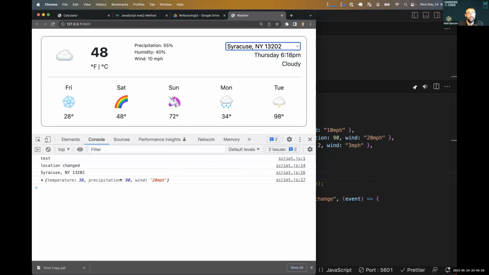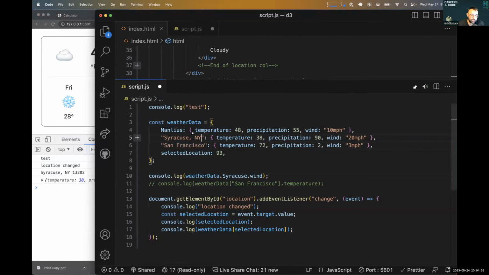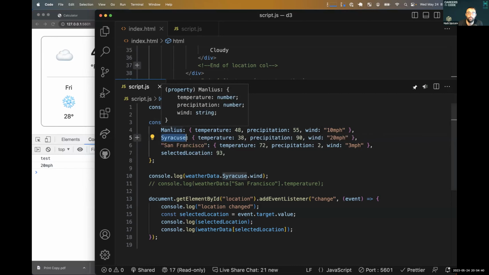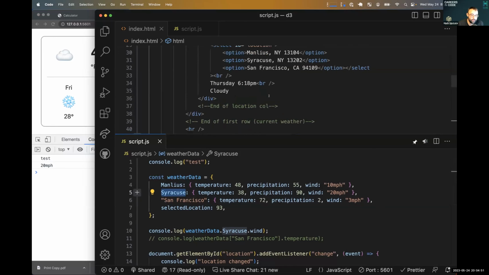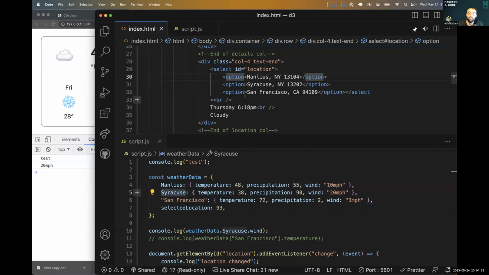But that's a really dirty solution because oftentimes we can't change the structure of the data once that data comes in from an API call. We have to work within the constraints of the data as it's provided to us. So instead, what we can do is in our interface, we can provide different values for these options. Think about the value as what the computer keeps track of, as compared to what's inside the option, which is the text that gets displayed to the end user.